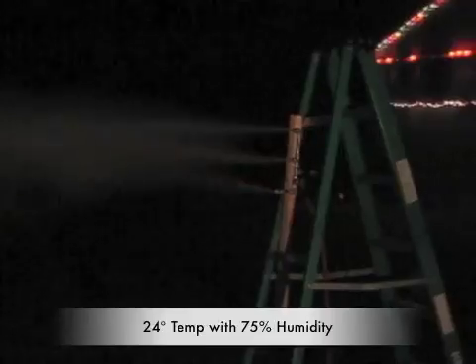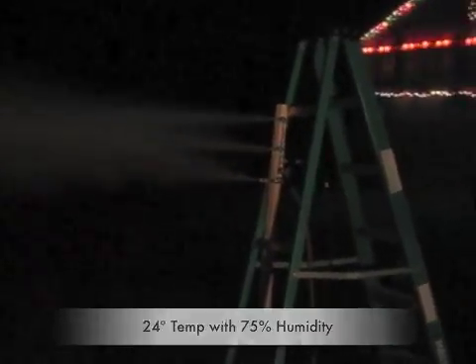Hey guys, it's Friday night and I've had the snow gun out here running for probably about three hours or so. It's pretty chilly. The current wet bulb here is about 22 degrees. So it's still kind of marginal snow making conditions but it seems to be working pretty well. I'll back up here and you can see that after running it for about three hours in a couple of different spots in the yard, I have some pretty good results here.